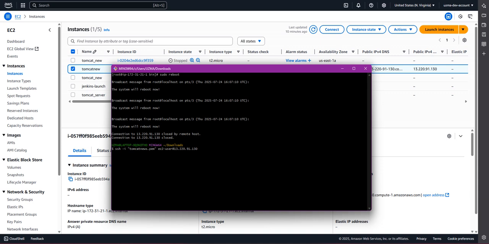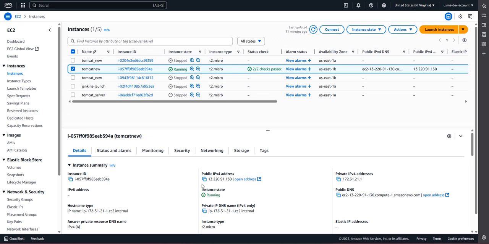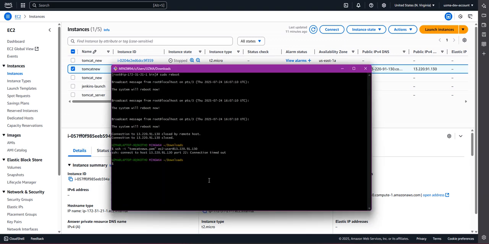So now currently connection is closed. So now I have to start the instance again. So SSH I'll do. By this, because I gave a script in the Tomcat service file, it will be automatically up and running. So it will auto start when I boot the system itself, boot the EC2 instance itself. So it is showing connection timed out. Is it the correct IP address? So let's check once.